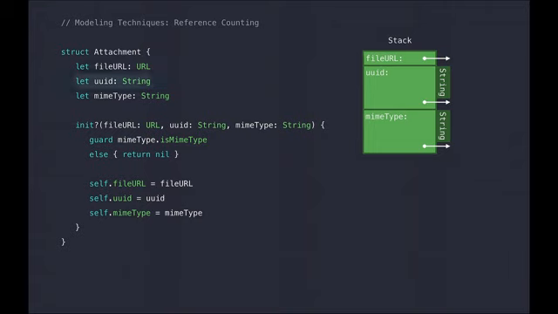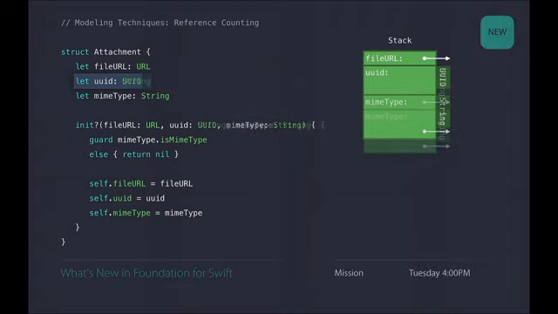We can do better. First, just like we saw before, UUID is a really well-defined concept. It's a 128-bit randomly generated identifier. And we don't want to just allow you to put anything in the UUID field. And as a string, you really can. Well, Foundation this year added a new value type, UUID, which is really great because it stores those 128 bits inline directly in the struct. And so let's use that.